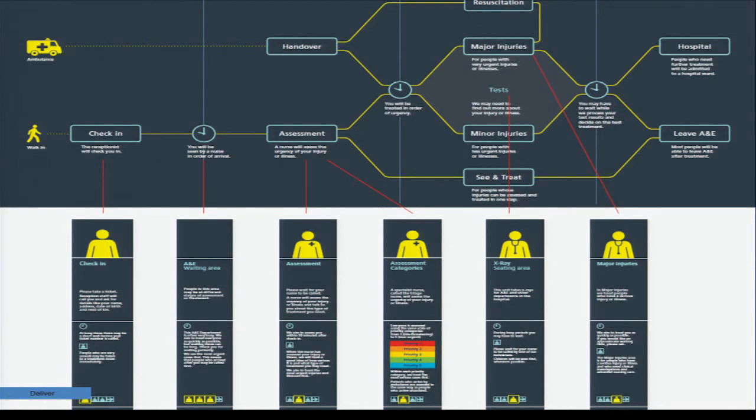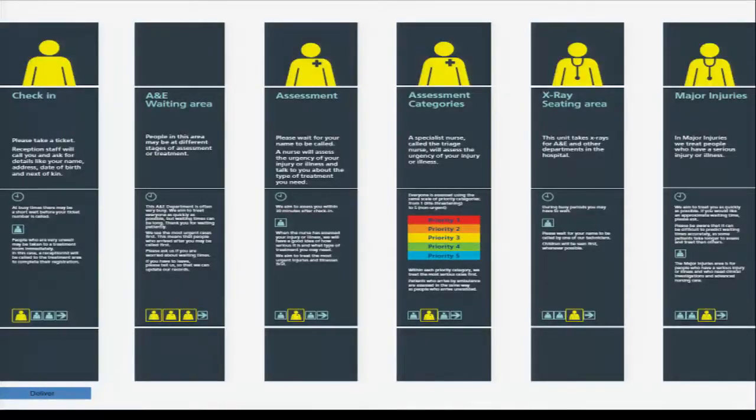So the panels correspond to the various stages of care as outlined on the process map. And they contain relevant information to the patient at that stage of care. So from check-in to assessment, all the way to tests and treatments. So panels are the recognized information point for patients throughout the department, and they're customizable, so they accurately reflect the process of each trust. So when we implement it, we give these to the department, we refine the text and make sure it has anything and everything that they feel like they need to stay at that stage, because although the general process is the same, it obviously is very different from trust to trust.